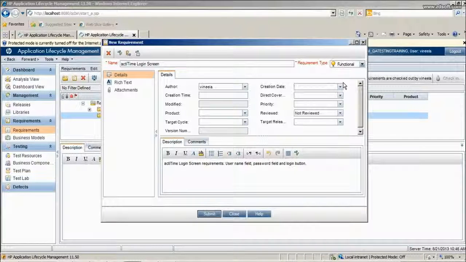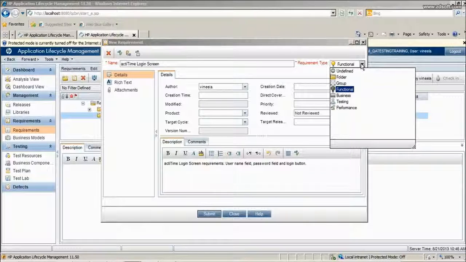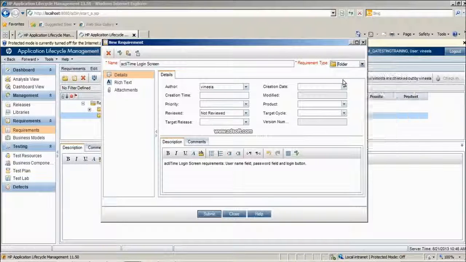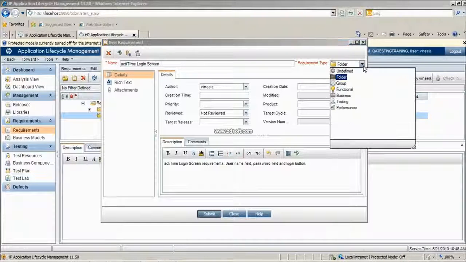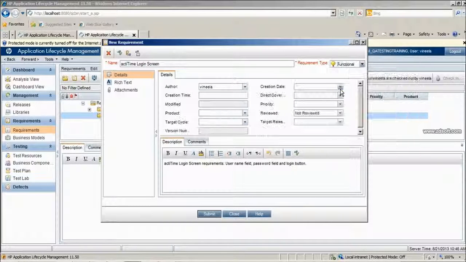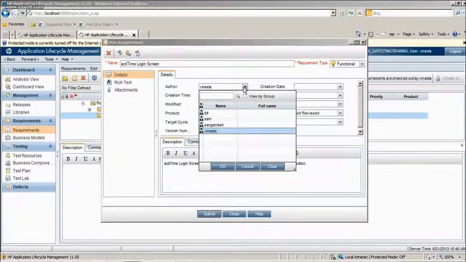Okay, what happens if we select the folder from the drop down? Okay, once you select the folder, so right now we will go with the functional requirement option. The page is auto refreshing. And here the requirement, who created this requirement? The vanilla. So the username will be auto populated over here. Even you can change the name. You can search the name also. If the first name and the last name is given, or else you can use some string which will be matching.